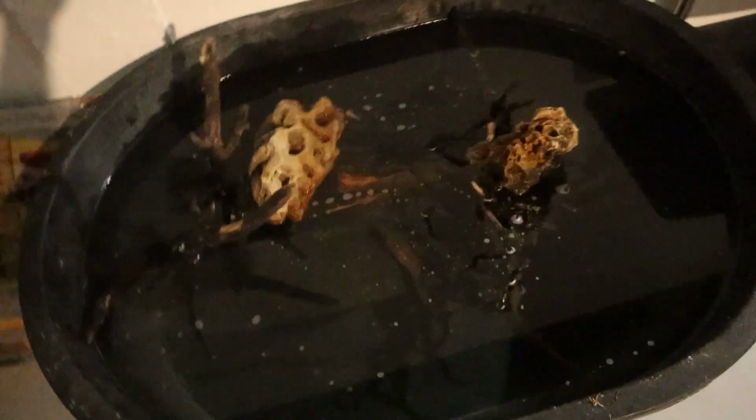Alright guys, so it is definitely not the next day. It's actually been a little over a week since me and Miles moved this tank over here. But today is the day that we are going to get this thing back up and running. And we're not scaping it today, mainly because this nice piece of driftwood I want to use is still soaking. I also need to get the rest of the plants and the rocks for the scape. So we'll hopefully be doing that in the next few days.